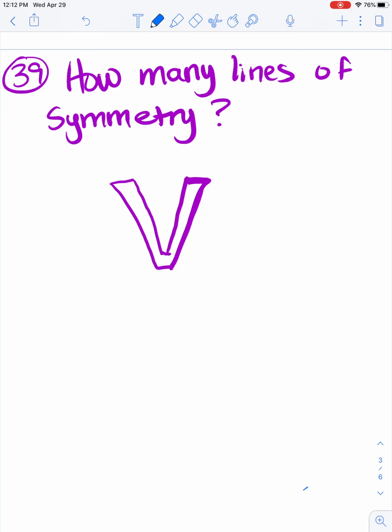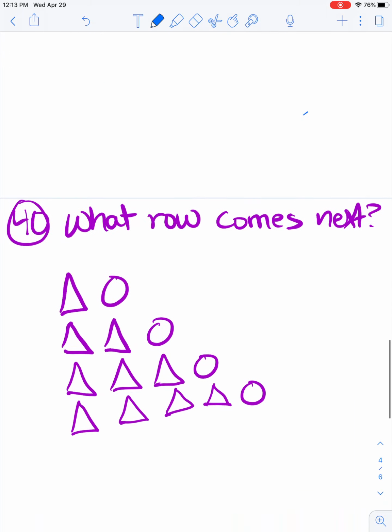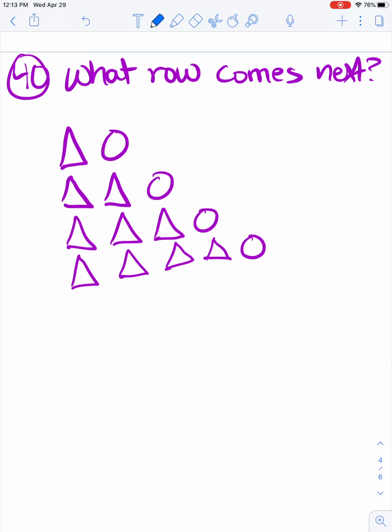This asks how many lines of symmetry does this have? Remember, symmetry means that wherever you cut it, one side will look like the other, the left to the right, the up to the down, however you split it. If I split it like this, does this top look like the bottom? No, absolutely not. Okay. If I split it down the middle, now you have to pretend I drew a perfect V, which I totally didn't. If I split it down the middle, does the left look like the right? It does. It folds onto each other. So it has one line of symmetry.